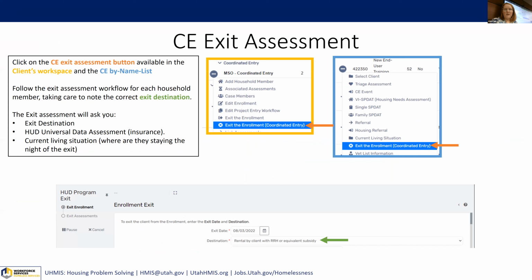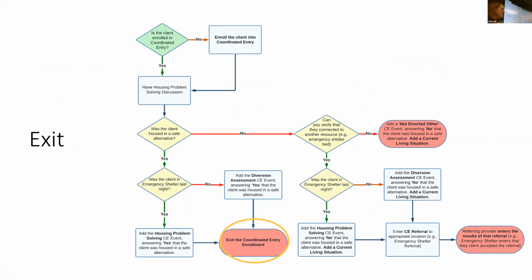If you know the exit destination, please put what it is. If they have a move-in date, put it in the exit. If they're enrolling into your housing project, you're moving them in, you're putting in a move-in date, and they're still enrolled in coordinated entry, exit them from coordinated entry to where you're moving them on that day so that we can track it. You would think the system would be smart enough to figure that out. It's really not, so you gotta help it out a little bit. It's smart in some ways, but not in that way. And in that flow chart, just referring back to that, there's a couple of examples of where you would potentially exit. It's when they're no longer engaged in the system.